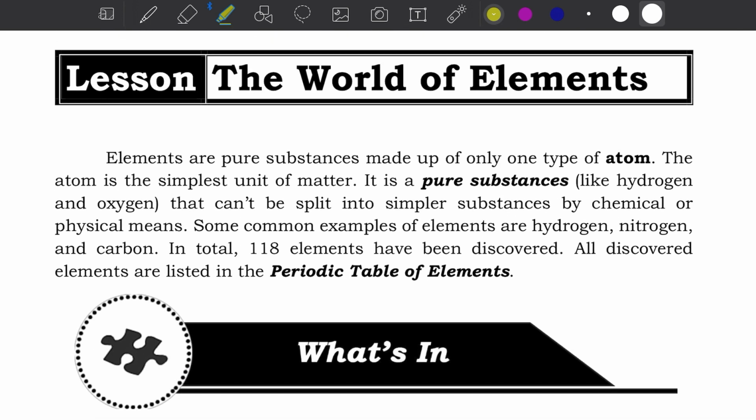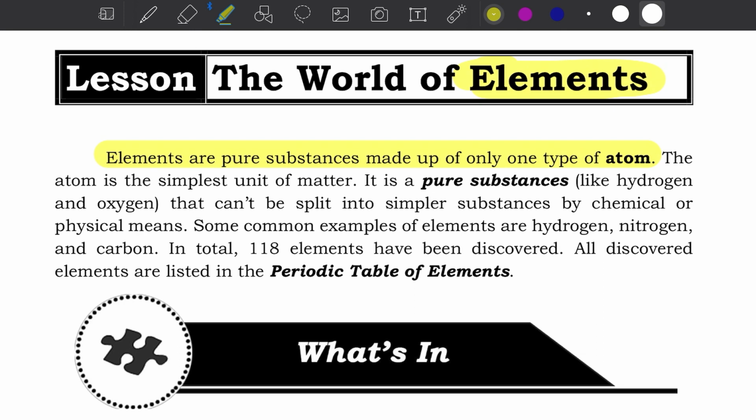So this module is all about the world of elements. So what do we mean by elements? Elements are pure substances made up of only one type of atom. So all things that have space and have mass, okay?